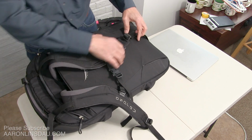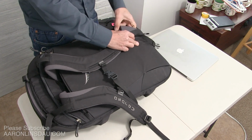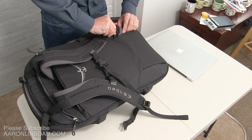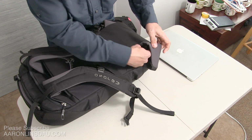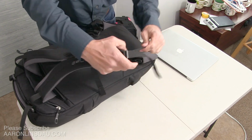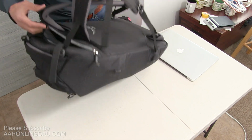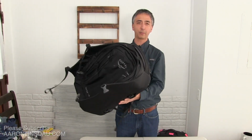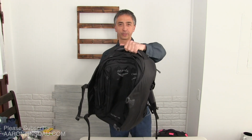All right. And you can see just how easily it is to put this backpack completely together in just a few seconds, just to give you an idea of how quick you can configure this backpack to do basically whatever you want, which I liked in India because sometimes I needed to switch it out for the vehicle or the bus or the train or whatever that I was traveling in. So the Osprey Porter 46 backpack is definitely a viable option for international travel wherever you're going.